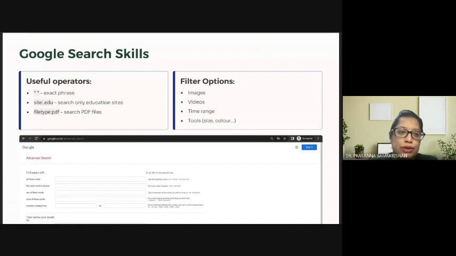Google search has a lot of filter options, and if you know them, it will be easier for you to do the searching. You can use an exact phrase, or search specific files, or go through a specific timeline. You can also do that. So we're going to see that.